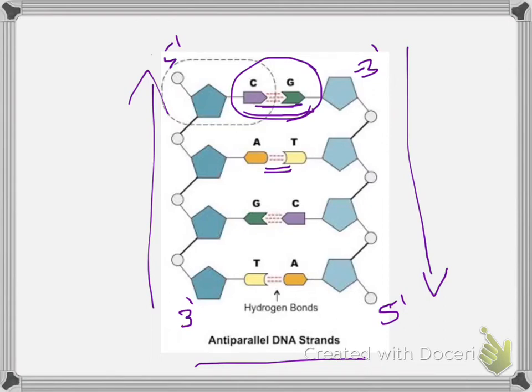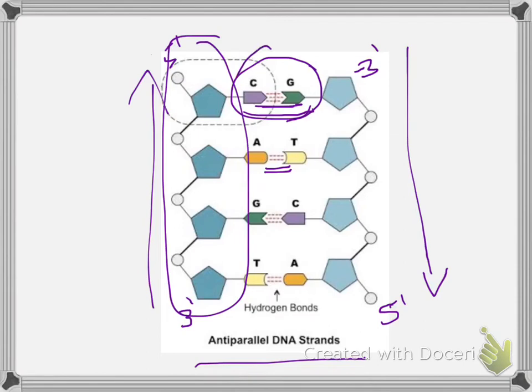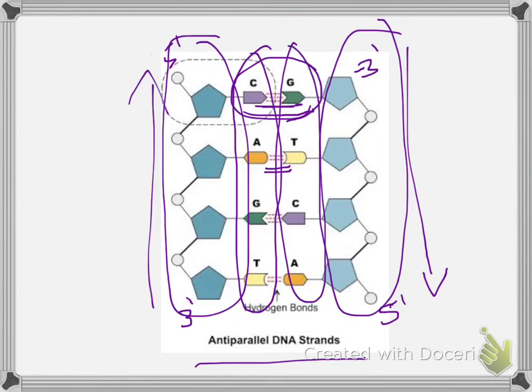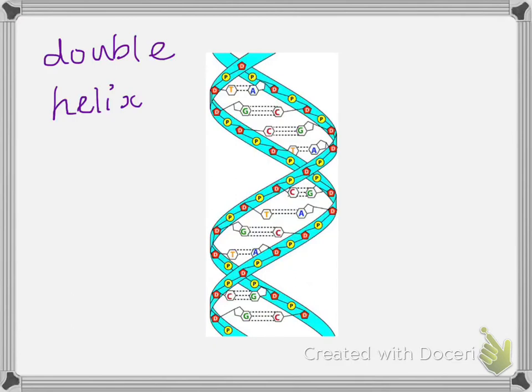So in the DNA, we can see a sugar phosphate backbone to which the nitrogenous bases are attached. A similar strand is there on the other side, and both are hydrogen bonded between the nitrogenous bases. This is the structure of DNA. Now we can see the helical structure. This is the double helix structure of DNA.